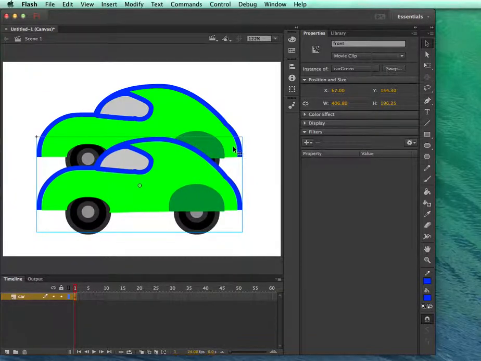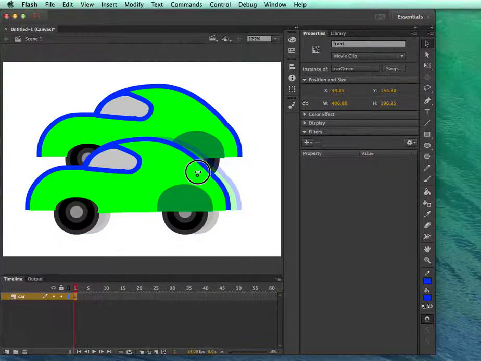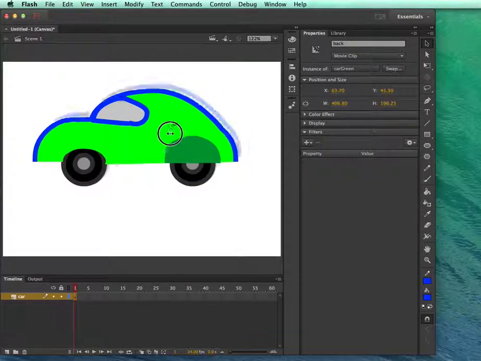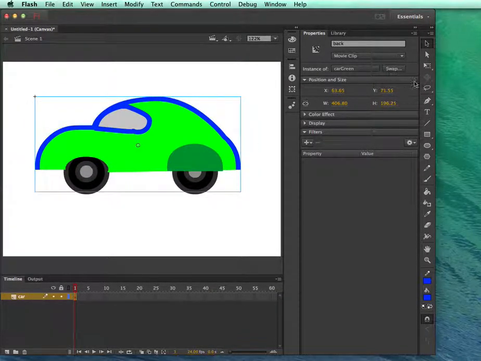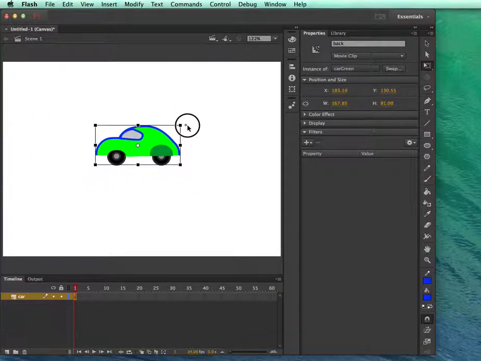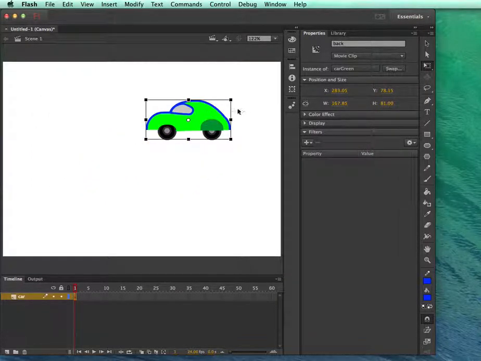Now, if I want to edit these, like if I want a blue car and a red car and a yellow car and I want to have them all race, I need to enter the edit mode of each of these symbols. So I'm going to delete this one. I have a green car. I'm going to shrink it first. I'm using the Transform tool. I'm going to hold down the Shift key and shrink it here from the corner. There's my green car. Okay.